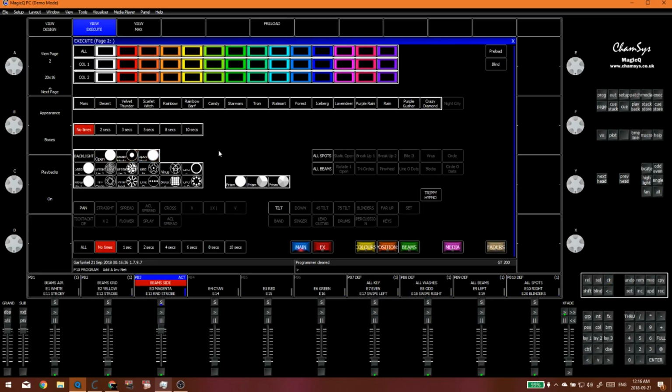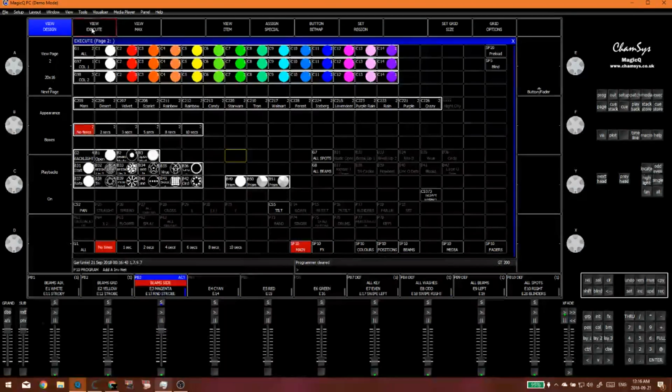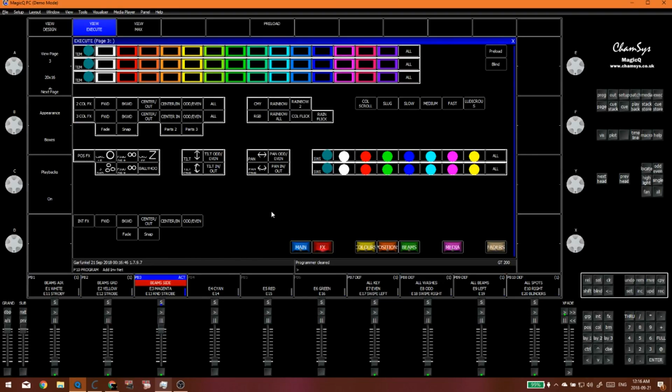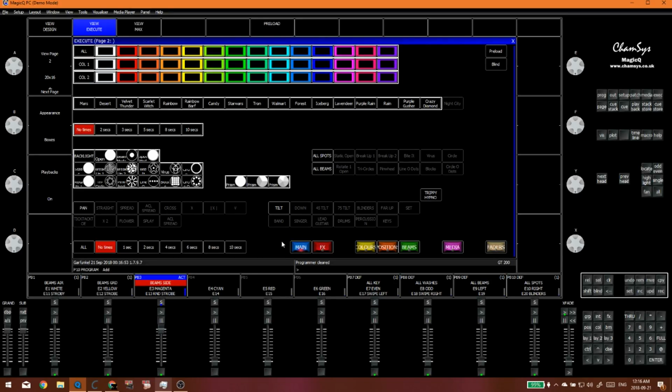Okay, that's working well. It's just to figure out, especially since I'm migrating over to MA. And with MA, you can't just make a million changes at once because it doesn't work like that. With Chamsys, you can show up with a new show file and just start from scratch.